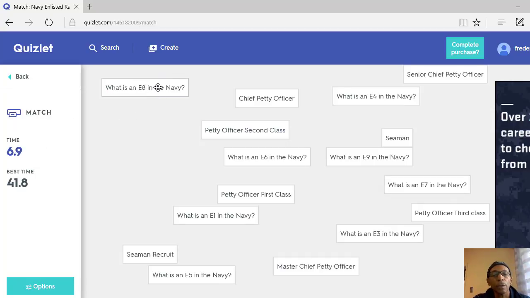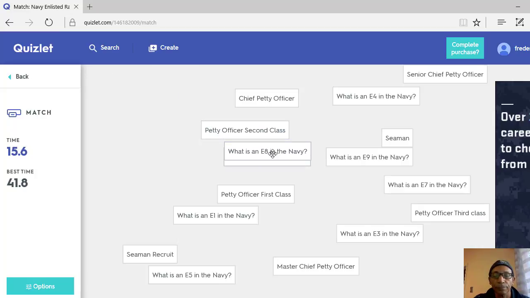So, right here we have an E8 in the Navy. An E8 in the Navy is the senior chief petty officer. You drag and drop until you find the senior chief petty officer.